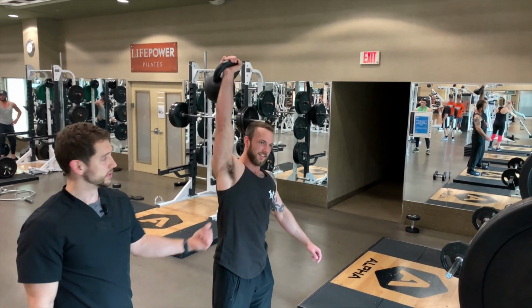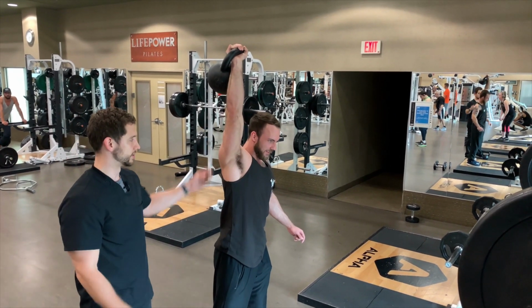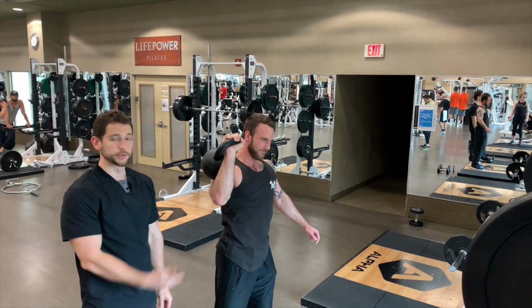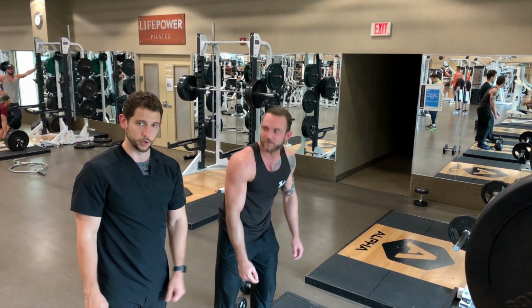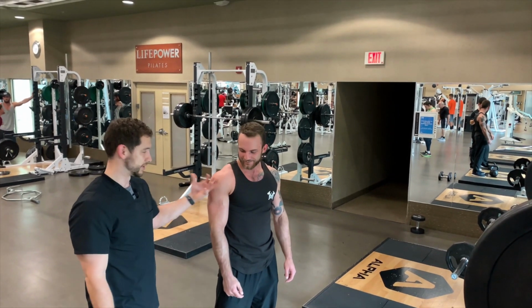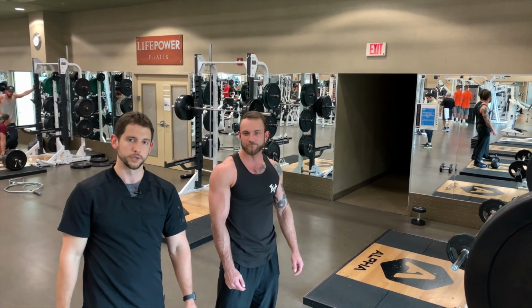This is terrible. You can see that he is using a little more than just an overhead shoulder press in terms of the shoulder muscles, but he's also turning purple because this is way too much weight for him. So not the best way to go about how to actually work out. And for the muscles he's trying to work, which would be the shoulder or deltoid muscles, way too much weight.